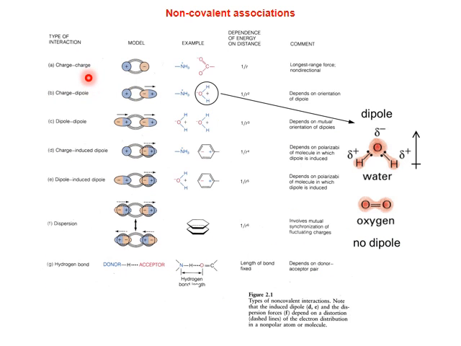Just wanted to remind everyone of the non-covalent associations that are possible. We can look at a charge-charge interaction between two charged species like a protonated amine and a deprotonated carboxylate. So you can envision some amino acid side chains that can participate in this type of interaction. A charged dipole, where you have a charged molecule and a molecule that has an overall dipole, like for example water is shown here. The dipole goes across the molecule this way. This is the positive end of the dipole, and the arrowhead is the negative end of the dipole. Those dipoles will align to best interact with this charge.